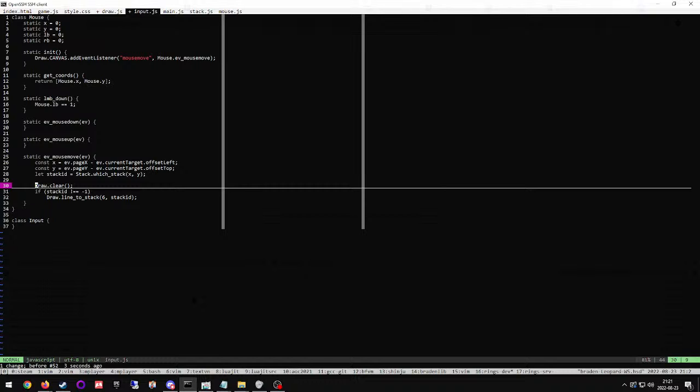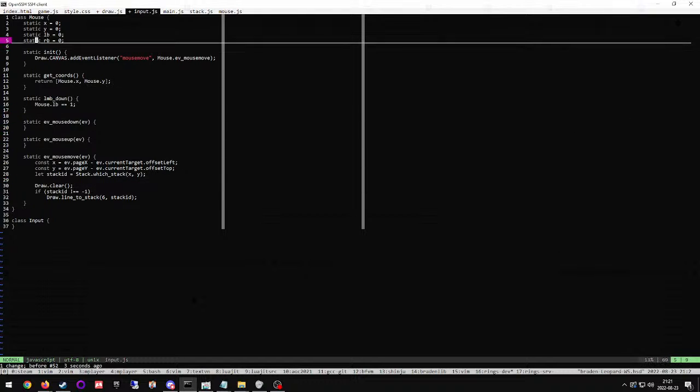Trying to clear though. We're going to allow some amount of coupling.